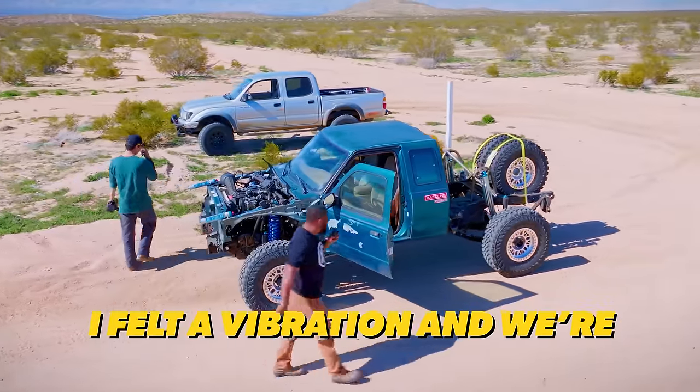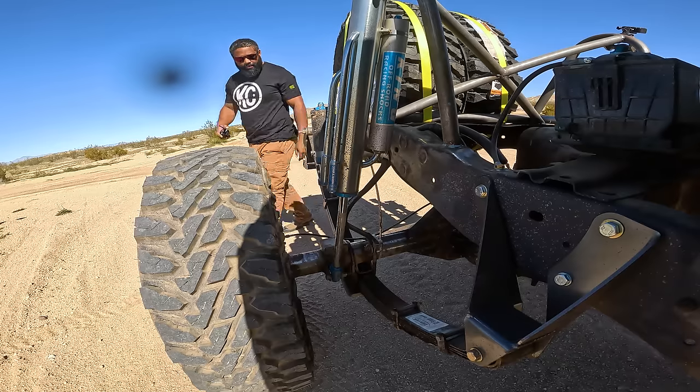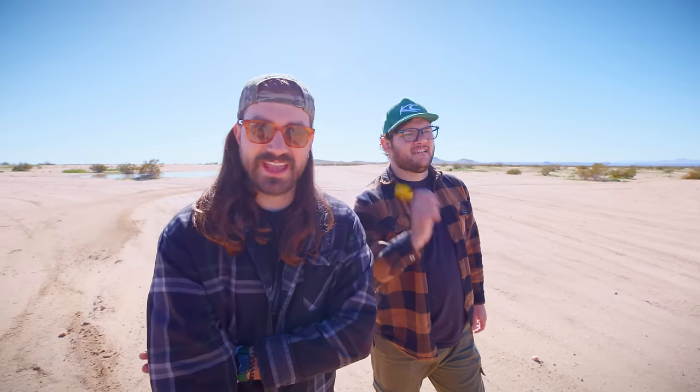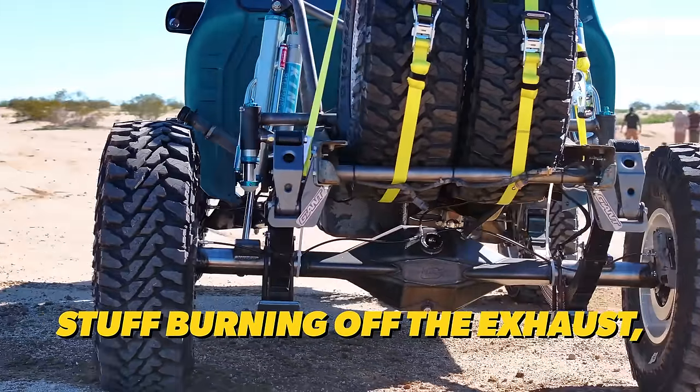I felt the vibration and we're getting a little bit of smoke, so let me just diagnose the smoke. Oh, sick. Okay, well, let us know. I guess he's got a vibration and a little bit of smoke. And he said he thinks it's the drive shaft. That drive shaft is perilously close to the gas tank, which is one of the few things we really don't want to rip open. Or have smoke. Yeah. Okay, it should just be stuff burning off the exhaust. We're good to go. Okay, on go.